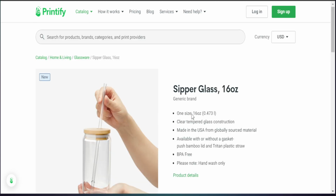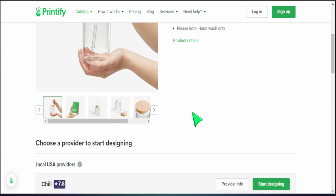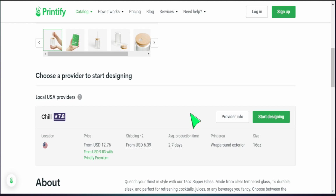So when I click this open here, there are two things I want to look for. Number one, I want to make sure that this product is actually being shipped out from the USA, because that's where most of my customers are going to be, because I'm just creating this product to be a US based product shipped out to US based customers. Now that's what I choose to do, but you can choose to do things internationally. Just be mindful that the shipping time will be a little bit more to get to your customers as opposed to where the product is actually created and shipped out.